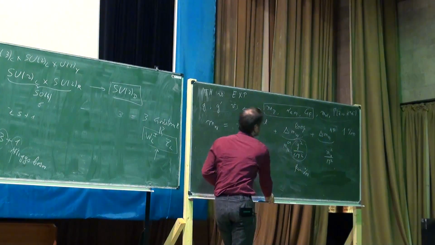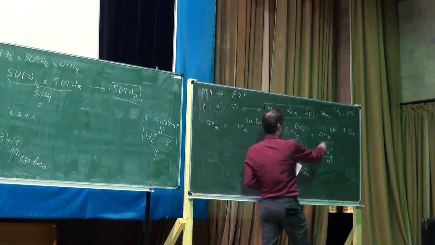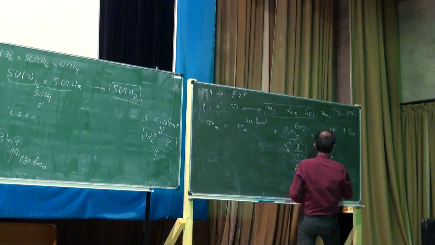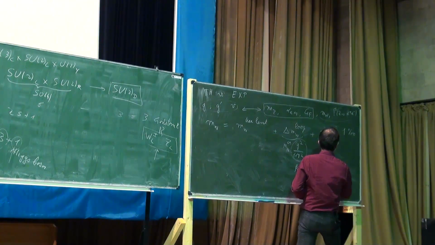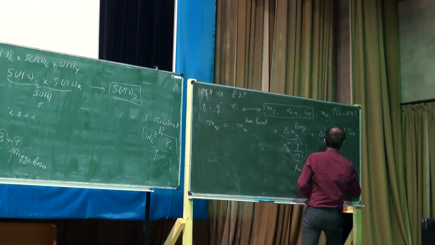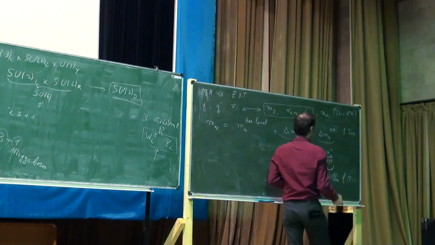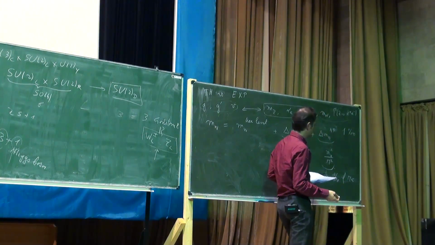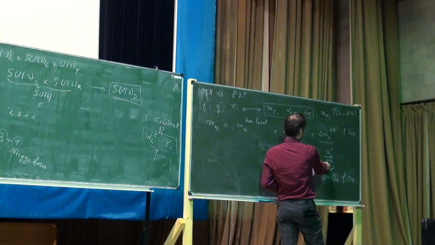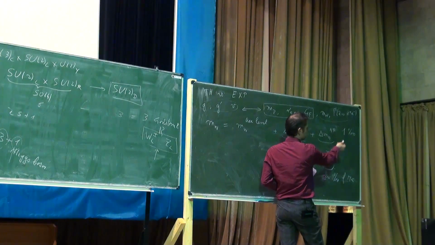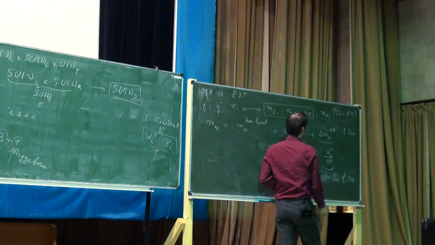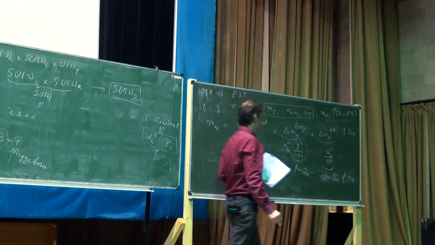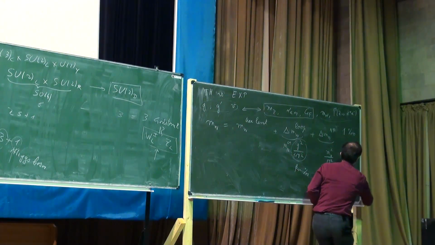So this can also give you a correction of the order of a few per mil. This will be of the order of a few per mil if m is, let's say, smaller than something like a few TeV. So let's say if 5 TeV, so MW at 80 GeV divided by 5 TeV, this will give you a few per mil correction. Here it's, let's say, a few TeV.